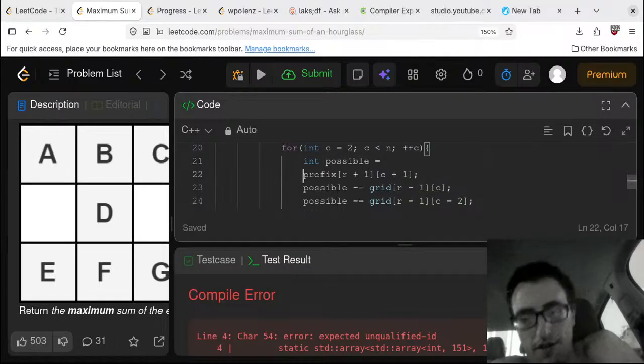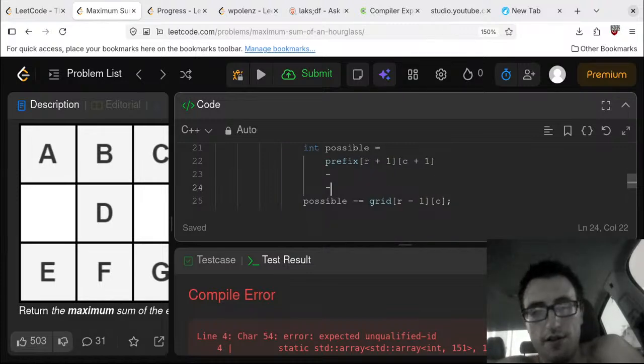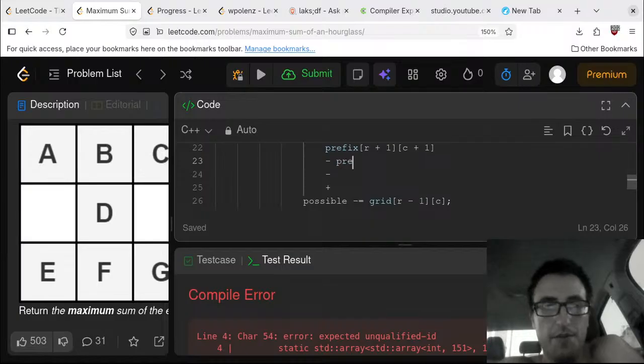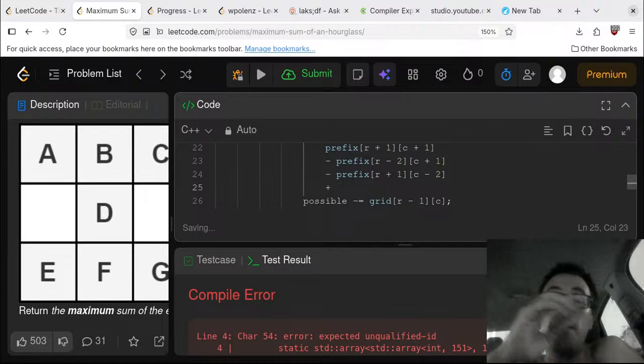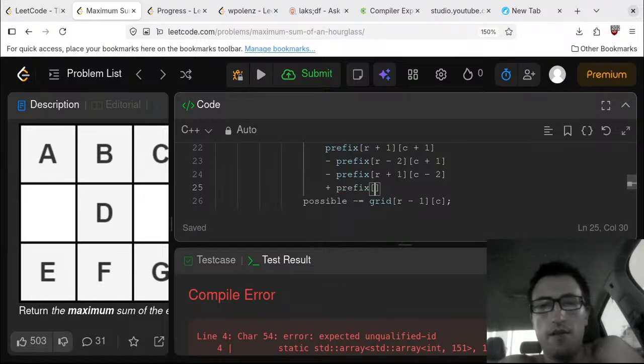It's going to be subtract, and add. So it's going to be subtract prefix of row plus 1 minus 1, 2, 3, minus 2. And then subtract row plus 1 minus 3 columns, and then add row minus 2, column minus 2.